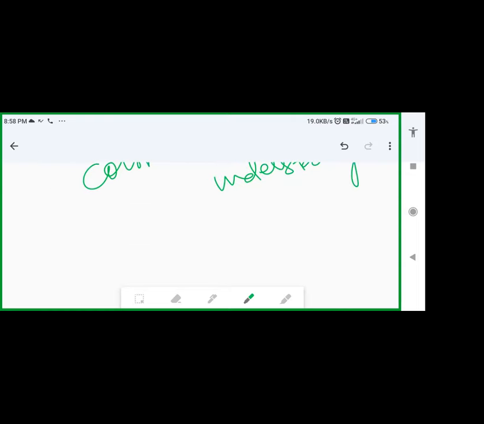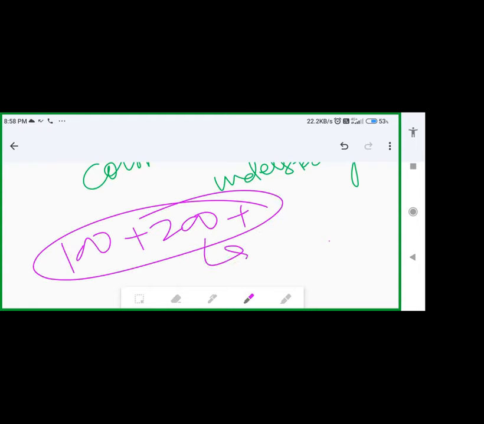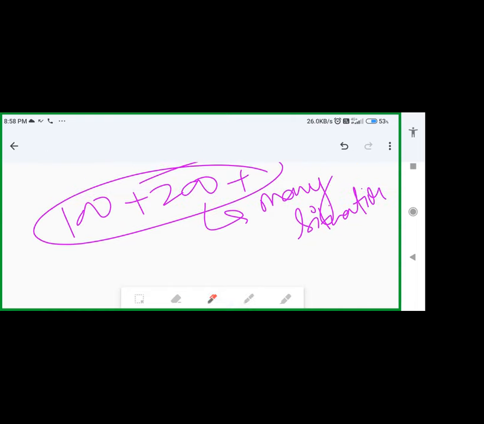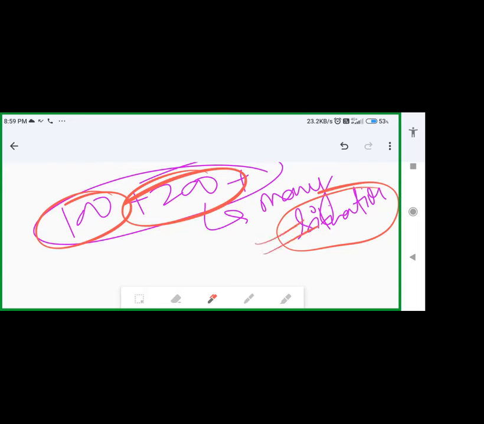We can practice 100 calls, more than 200 calls. We can assume many of the situations, but this is not a guarantee that in the examination you are going to receive questions out of these 100 and 200 only, or that you are going to answer the situations that you read in the class. The question may come out of syllabus, right?